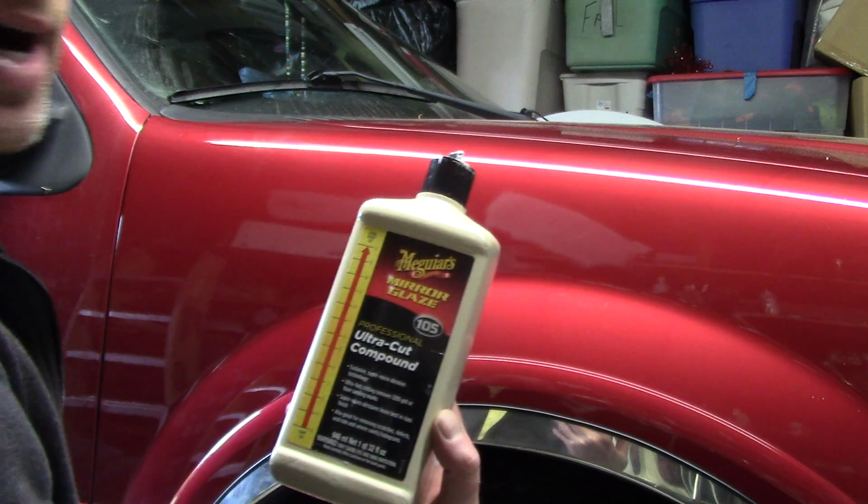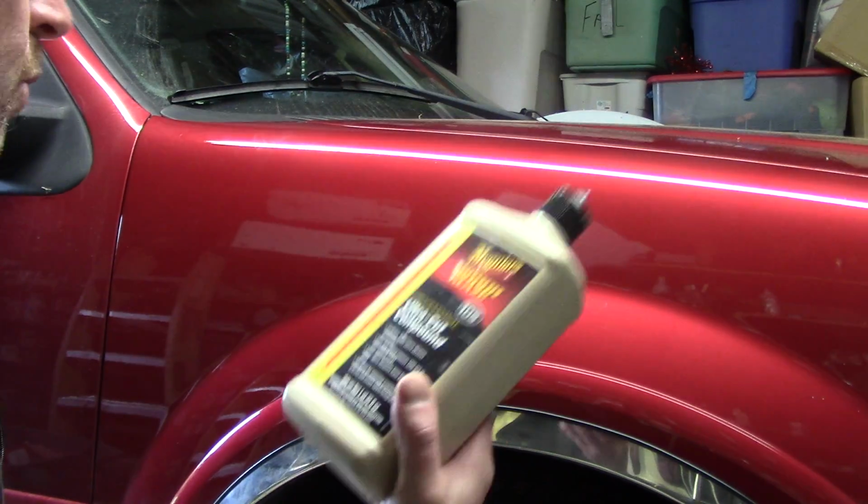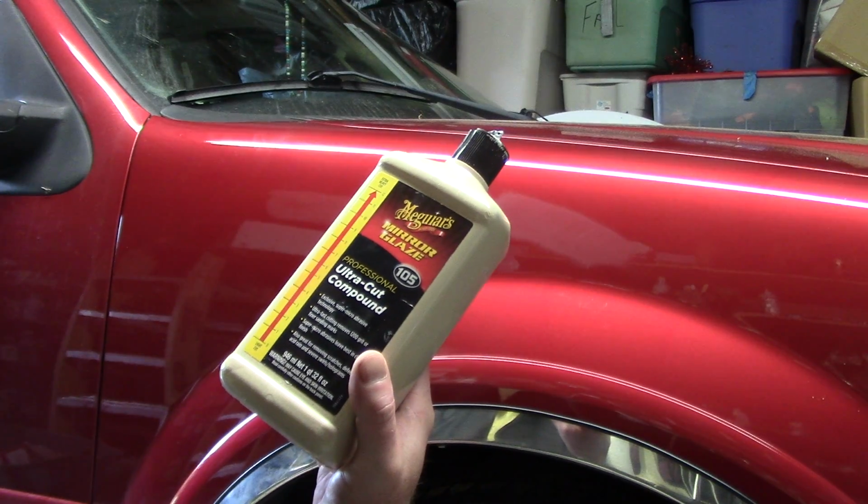The other thing I'm going to use is M105. Why do I use this stuff? Because I use it all the time. I understand it. I know how it works. Are there better compounds out there? Yep, there sure are.